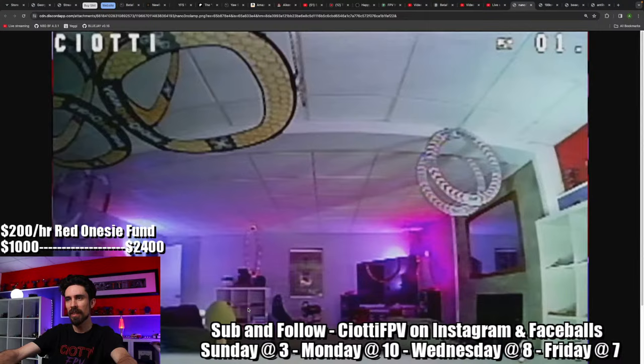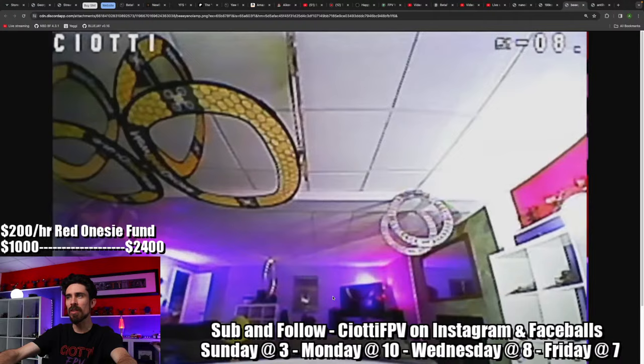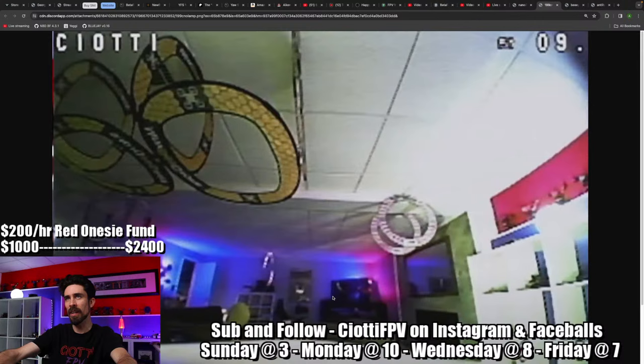All right, Newbie Drone BI versus 199. These are very similar. I was going to say they might have the same lens on them, but I don't think that's true. There's enough of a difference in field of view that these don't have the same lens. They have a slightly different lens.